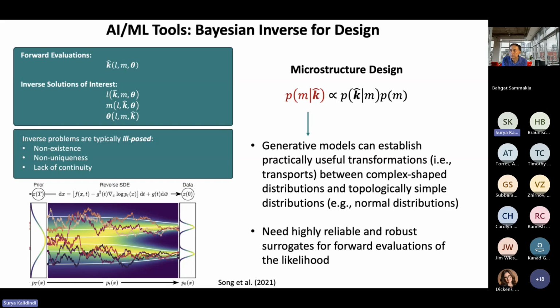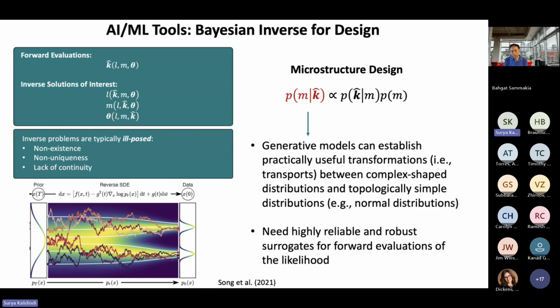So now I'm on slide 12. From here on, I'm just going to show you some examples of where we applied these tools and were able to do things that were previously not possible. I think we're still on 11? You're on 11? Okay, like on the AI/ML to Bayesian inverse for design. Okay, so I'll leave it on slide 12, but I'll talk about 11 just so that we have something. But as soon as slide 12 comes up, please let me know.